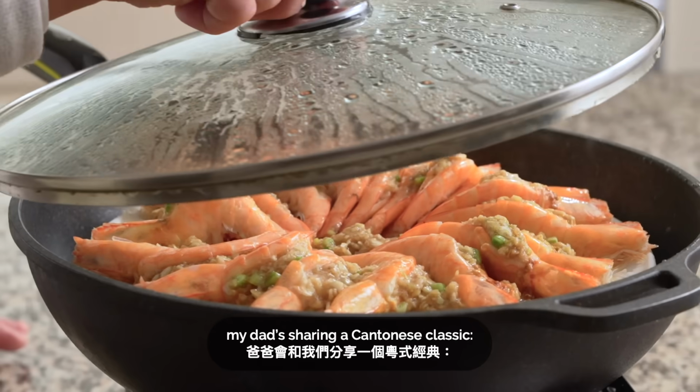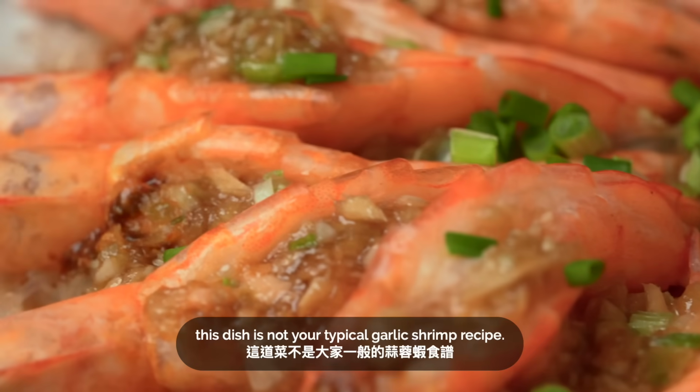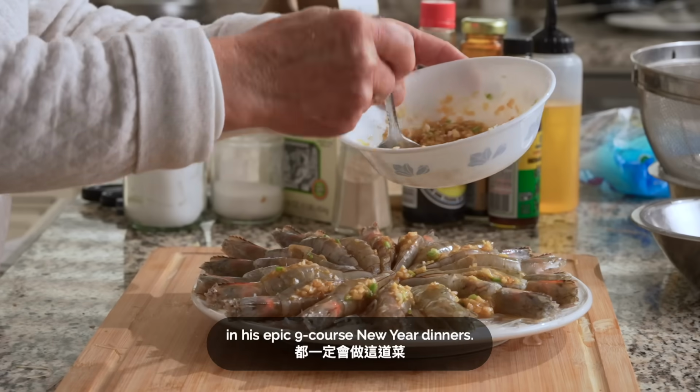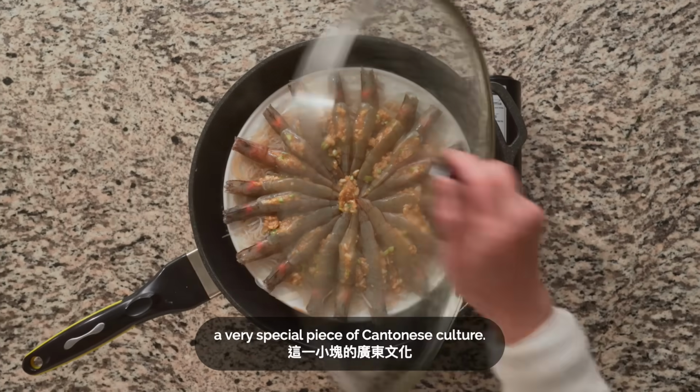For Lunar New Year, my dad's sharing a Cantonese classic, 蒜蓉蒸蝦 steamed garlic shrimp. If you're not familiar with Cantonese culture, this dish is not your typical garlic shrimp recipe. It's symbolic, succulent, and easy. And that's why my dad almost always includes this dish in his epic 9-course New Year dinners. Today, we're grateful to share and preserve a very special piece of Cantonese culture.